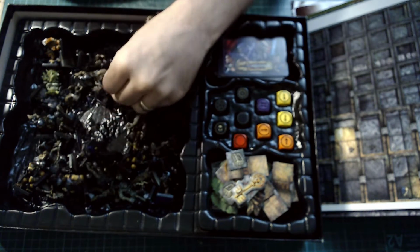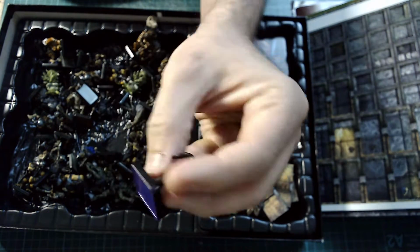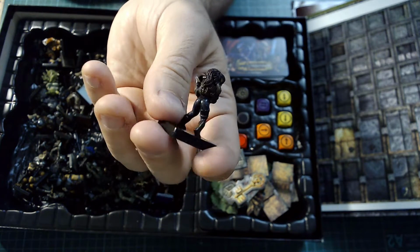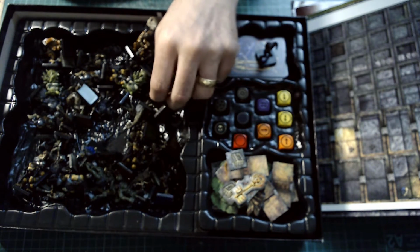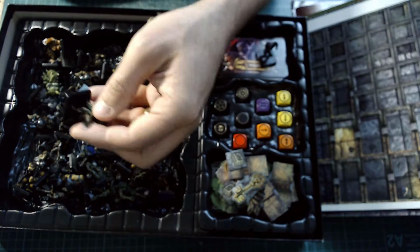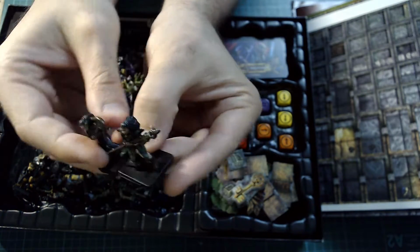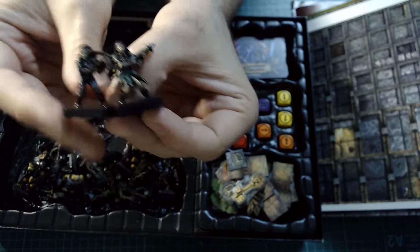non-base set miniatures from here. Let's have a look at some heroes first, if I can see them. Have a look at Lidda the Halfling first. There she is, looking quite good with a little crossbow. Now, I remember with this, if I can find her, the elf wizard Mialee, I actually didn't get in the box. I got another Lidda. So what I had to do is do a conversion, which I was quite proud of. So she looks like an elven wizard with a staff. Yeah, that was quite annoying, but what am I going to do?